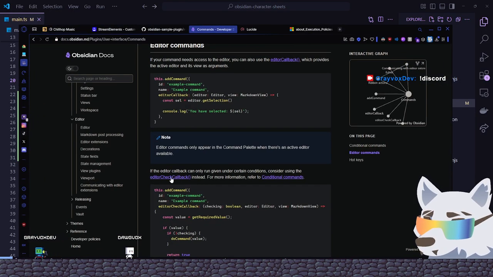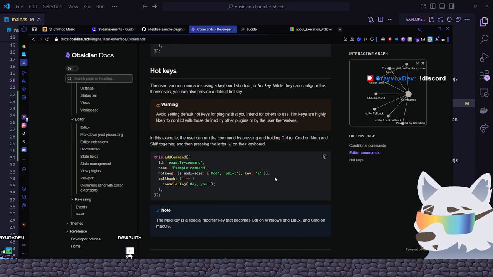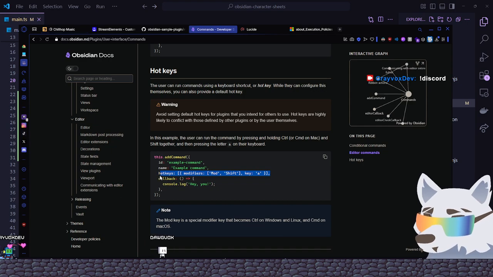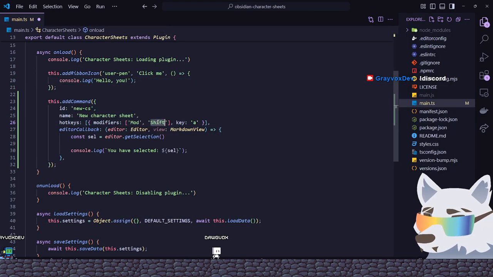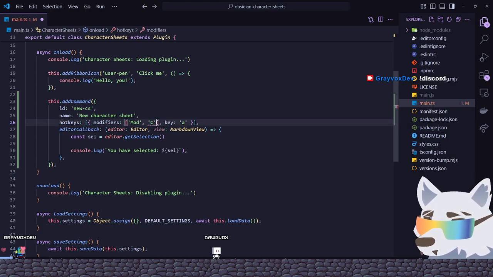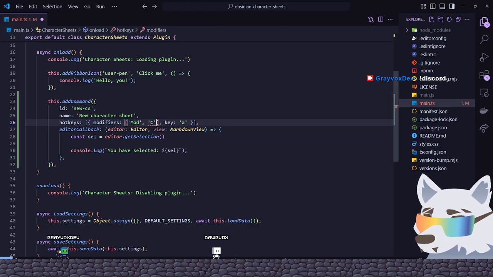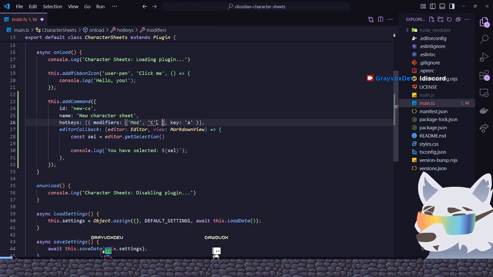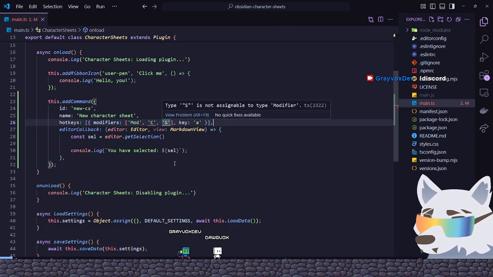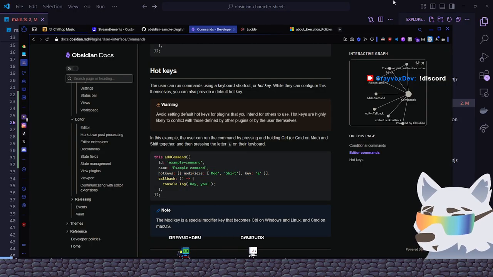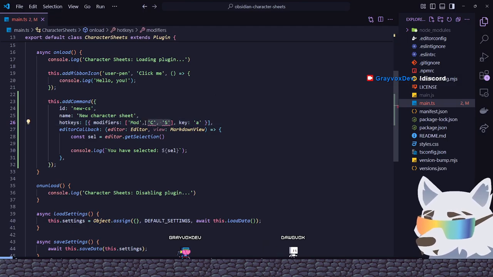Okay. Hotkeys, yes please. Control CS is probably good. Oh, modifiers.